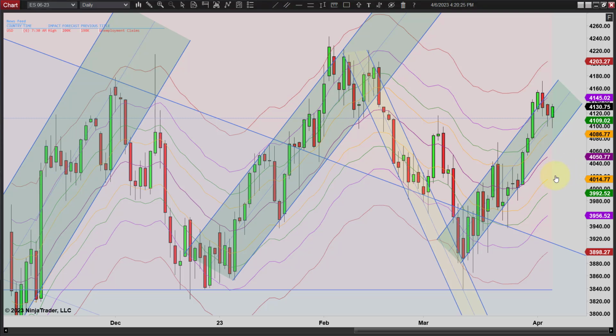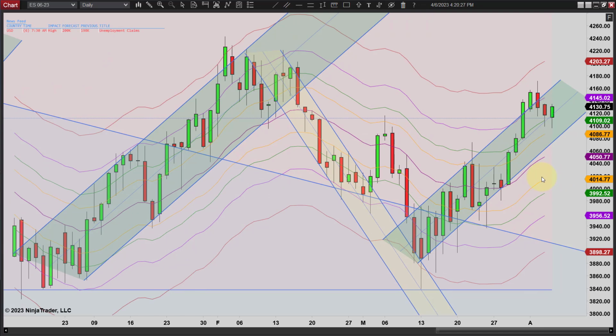These daily charts just creep. They're very slow compared to the intraday chart, and they're a little harder to read because of that. We could get all this in 15 or 20 minutes on a regular chart, where this is 2 or 3 weeks' worth on the daily chart. So they move a lot slower and things set up a lot slower, and you have to be a little more patient. But there's a look at it.